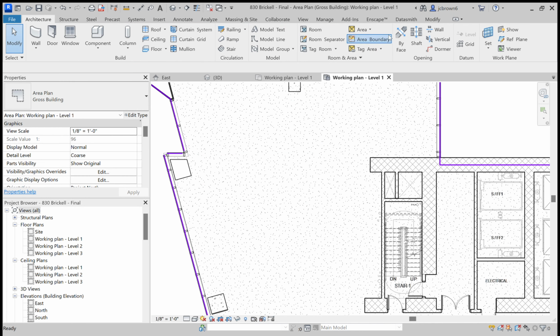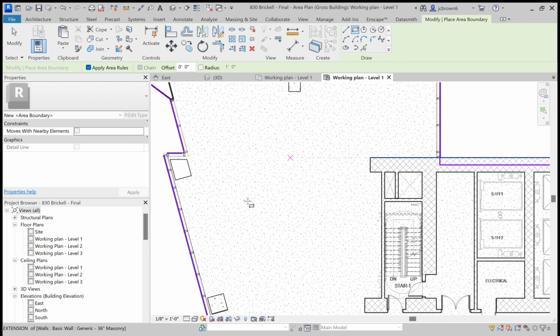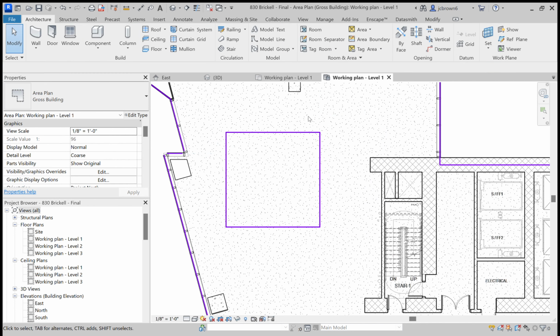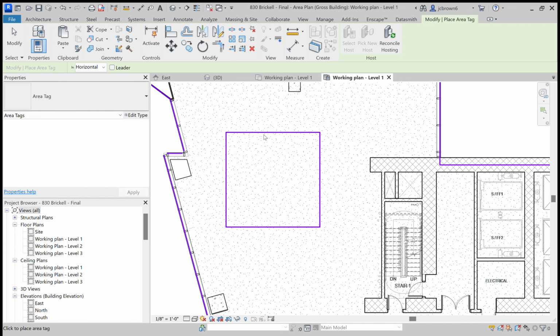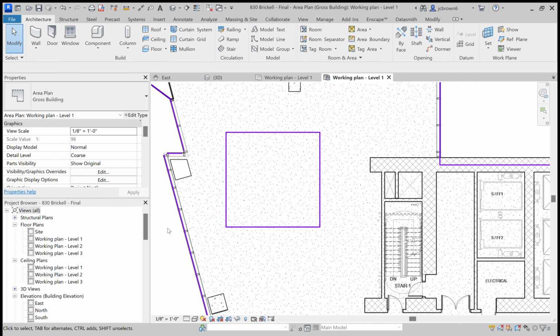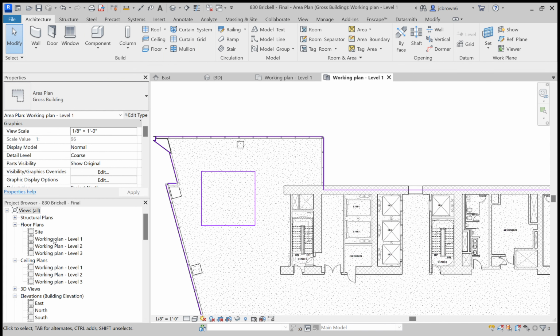Let's use the rectangle tool for this. For example, if you want this to be a 20-foot by 20-foot space, because you've got the exact square footages from your program that you want to include, you can make that exact. And then tag this.